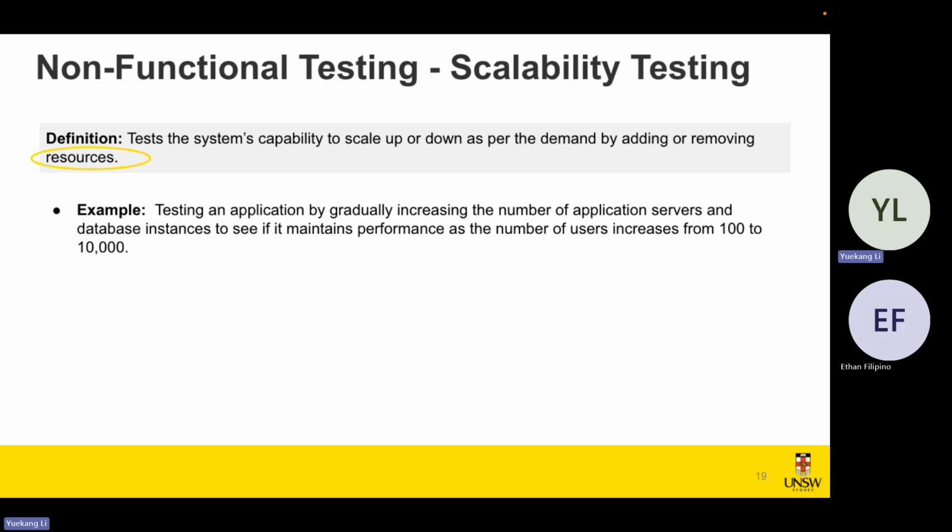So an example is we can gradually increase the number of the servers and database instances to see if it can handle the increasing number of users. And a typical example of this is cloud services.